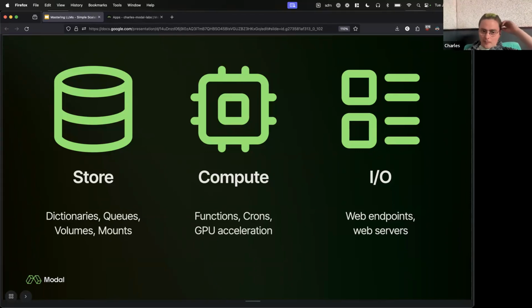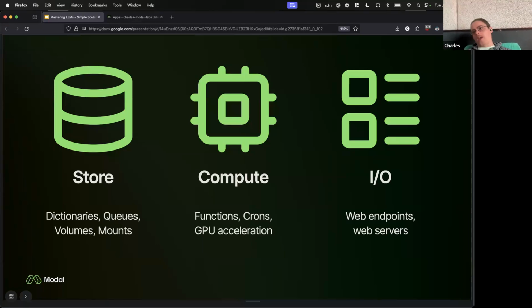For storage, I think in the end, distributed databases, like managed database services, are the way a lot of people build these things. So we don't yet have a database primitive, but there's other kinds of storage that you need. One is caching or communication between processes. Once you scale something out, all of a sudden you've got hundreds of computers involved in delivering your service. You can't just store stuff on a disk or in memory and share it between processes. You need a distributed version of storage. And so we have dictionaries and queues that are natively distributed on our service.